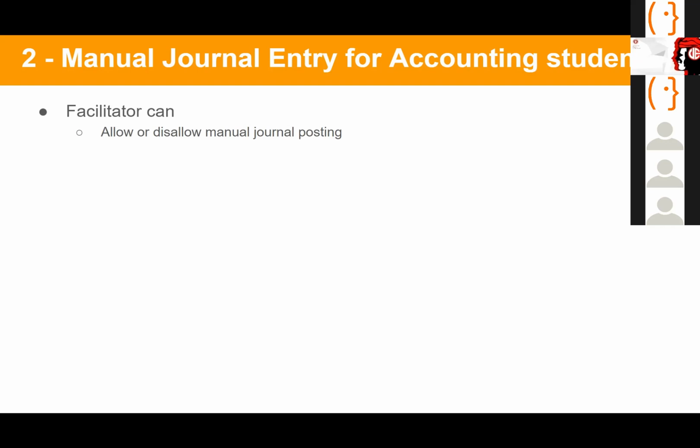You may not want to touch this, but if you have accounting basics, accounting 101, accounting students, you can turn it on. You can control the number of manual journals to be posted. So you can say, okay, for this course, for this session, I'd like to challenge you with 10 journals or 20 journals or 30 journals for this particular game so that you have to post. Okay, so you can control. You can start small, with 5 only, so let the students be familiar and then you can add more later.